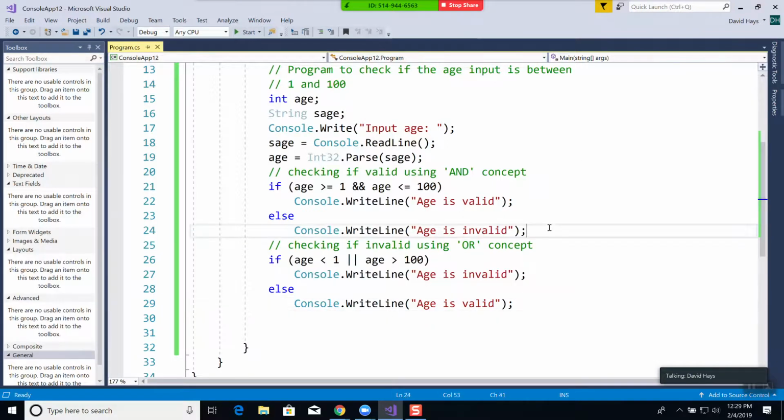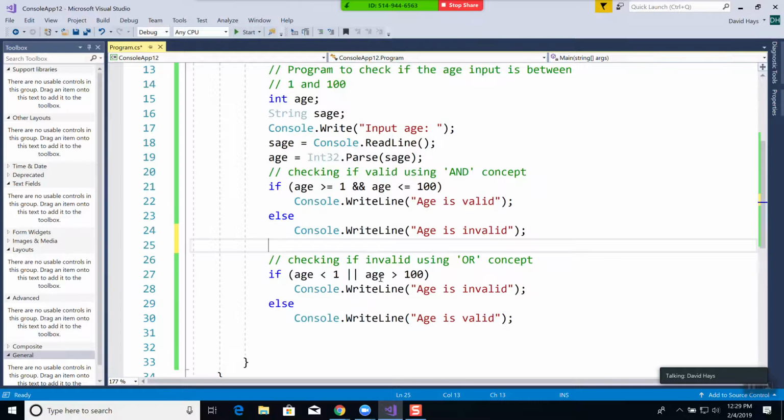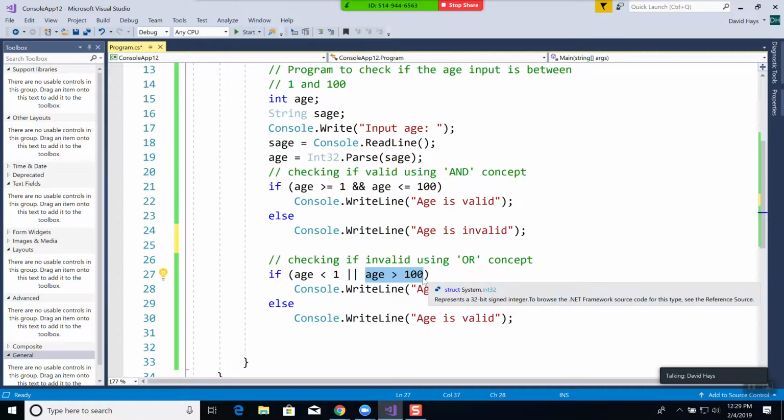When it gets down here to the or, this is checking if this is true. If I put -1 in here, and I ask, is -1 less than 1? It is, and so I return true. If I put -1 in here, -1 is greater than 100, that's false. So this is like true or false. How the OR works, if either one of these is true, then it'll do this line of code right here.